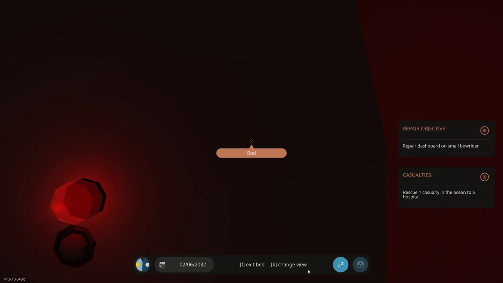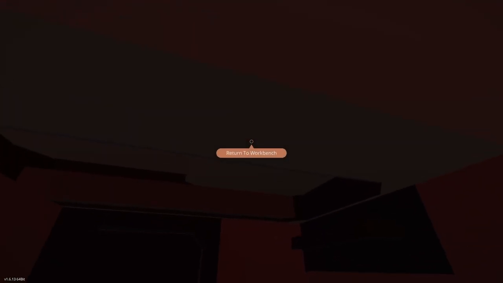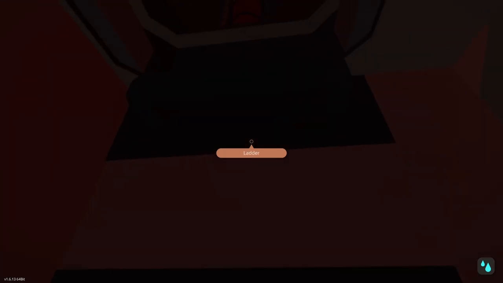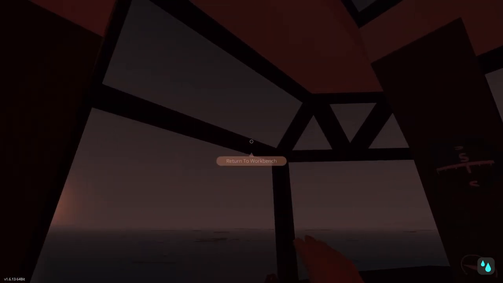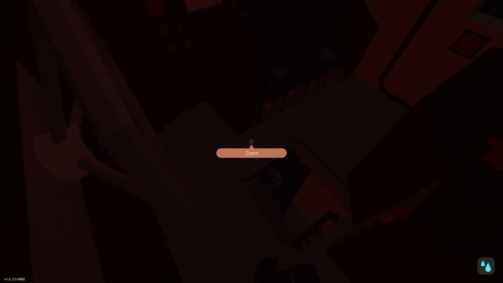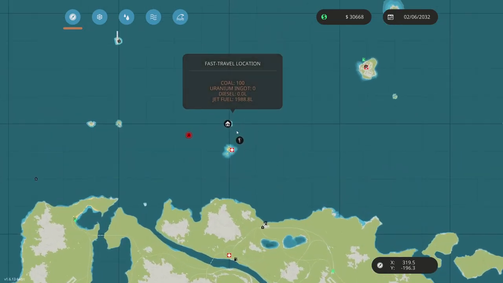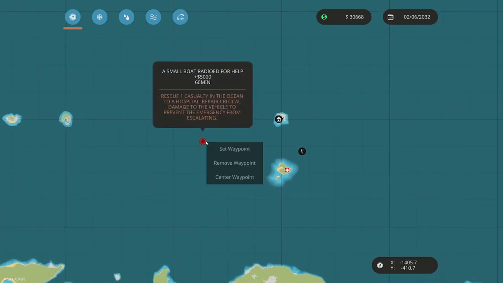Alright, rescue one casualty and take to the hospital and repair dashboard of small bow rider. Alright, and let's go ahead and head up. And I redid the interior, so I have to kind of lean over here when I get up. And then I can shut that hatch. So, all right, let's go ahead. The sun's actually come up, so we're getting nice close missions again. I don't know what dictates whether the missions are close or not, but we're getting them close again.